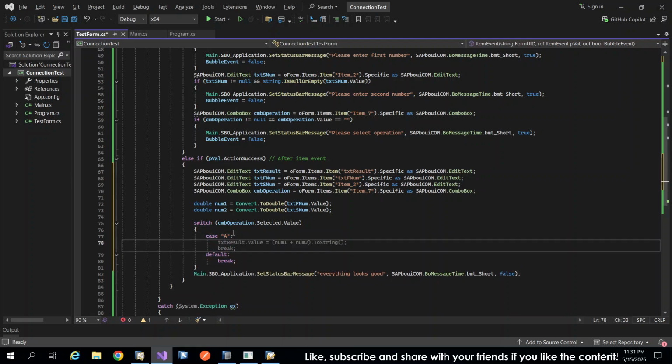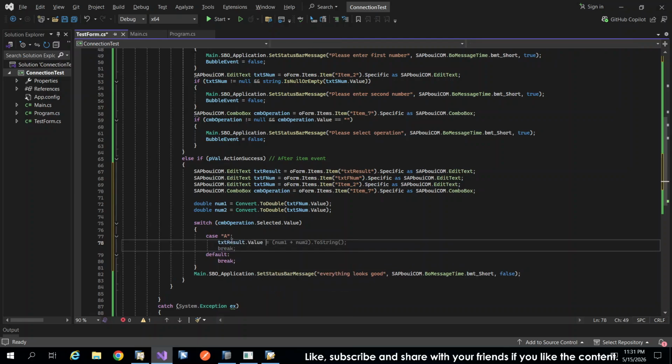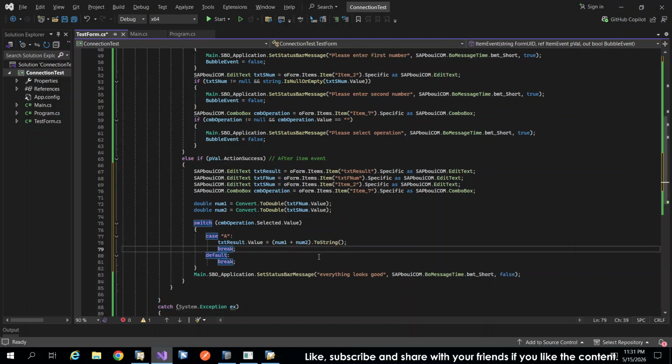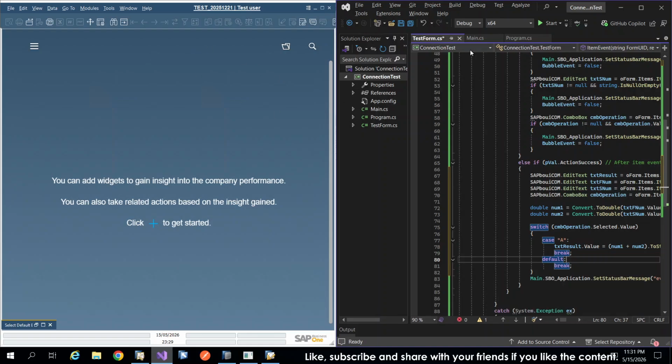So in case A, first of all we'll provide this txt result dot value equals norm1 dot norm2 and we'll break this. So in this way we'll show the result. Okay, let's check this.